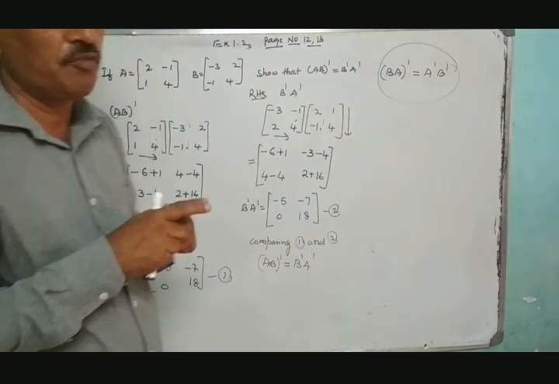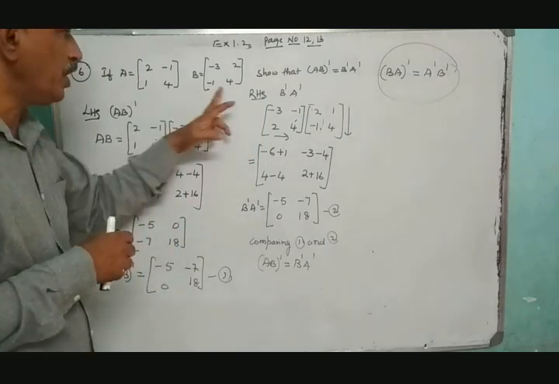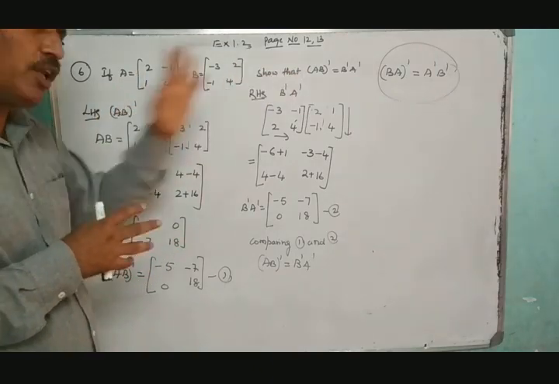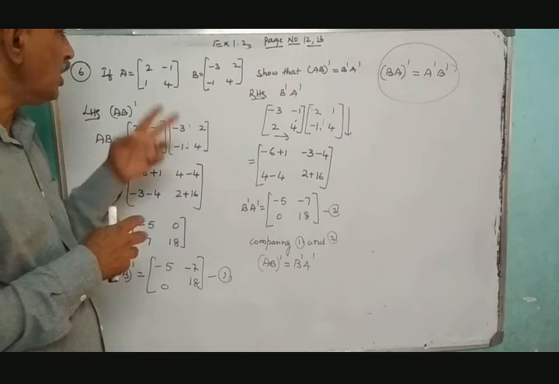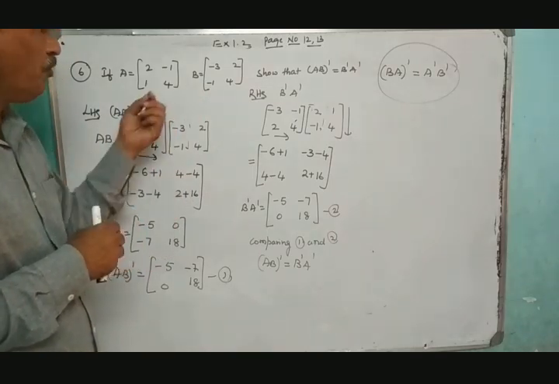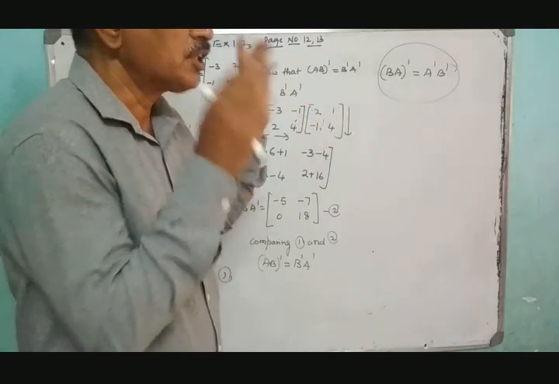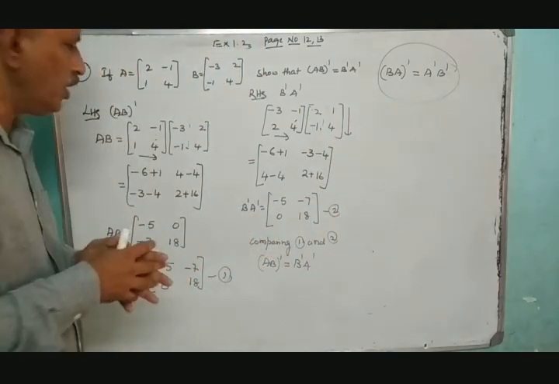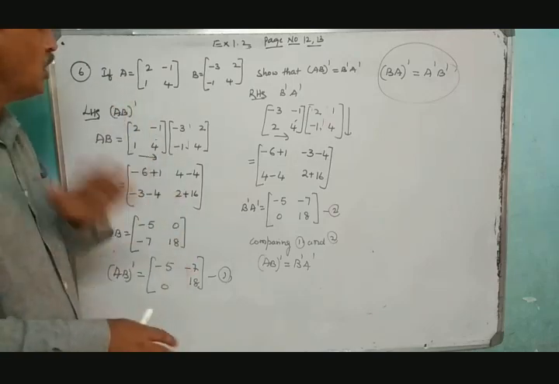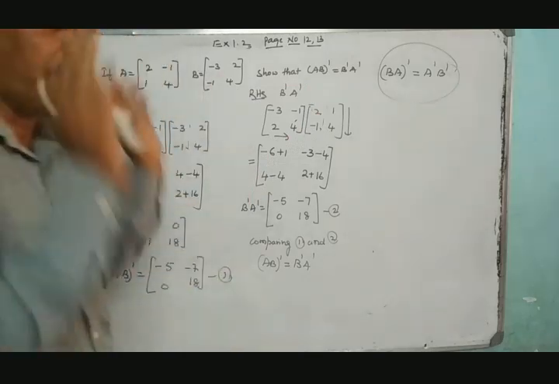So you should be very careful, especially while solving problems of this type. You should take the numbers very clearly. If you want, you can take any other number and try, you will get the same answer. You will get the proof. So that is the reason why you have to take the question very carefully. Once you take the question carefully, definitely these two will be equal. Suppose it is not equal, it means you went somewhere wrong. You have to check the answer. In no case will these two not be equal. Definitely they will be equal.